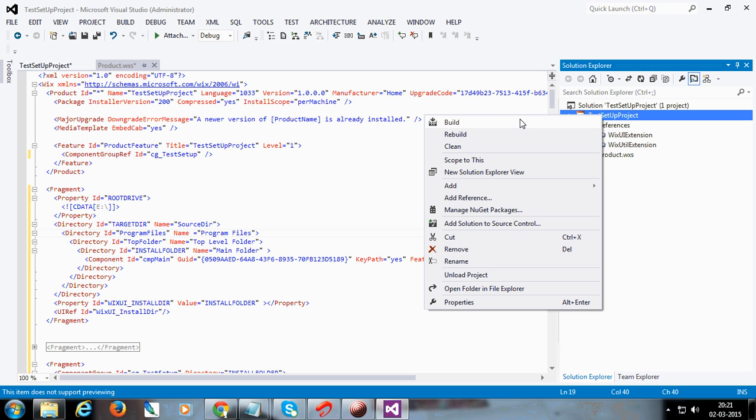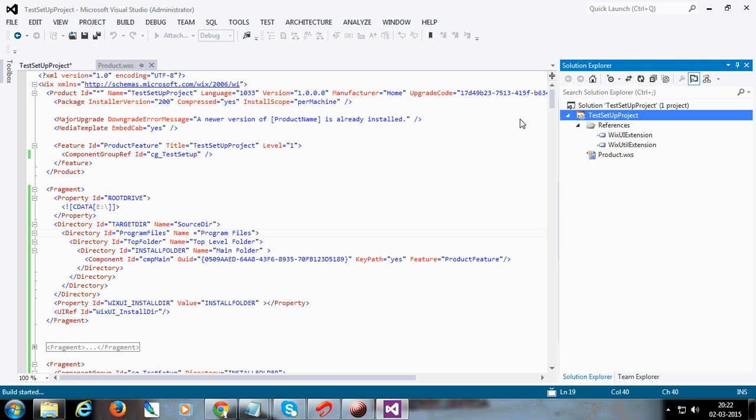Let's see what happens. Well, build started. It's building, still building. Let's hope for the best.